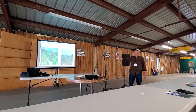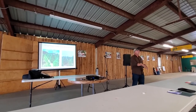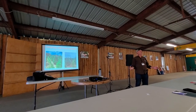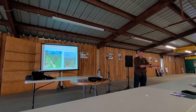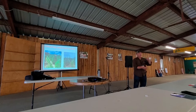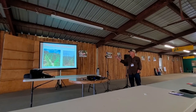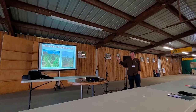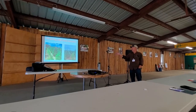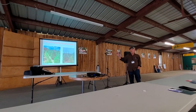So this field, we had that horrible thistle problem, so we went in, ripped it up, let it grow up, and sprayed Roundup. We did it for 2 years, going to the field 5 or 6 times trying to control the thistle, and that worked. But what happened is that ripping process gave us much better drainage in the field, and we're getting the quality we used to get.